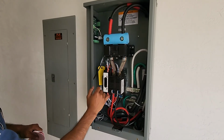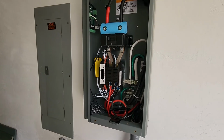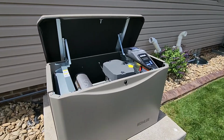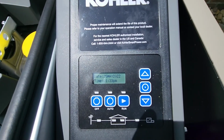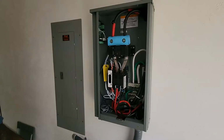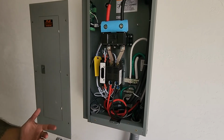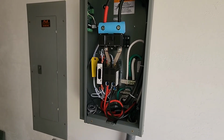We're going to kill the main, and then that's going to kill sensing to the sensing wires down here. Go ahead and turn this back on. So even though we turned that breaker back on, we are still on generator power for 2 more minutes. In 2 minutes time, you're going to hear this switch back over, and again, depending on oil temp, the unit will shut off right away or take a 5-minute cool down.